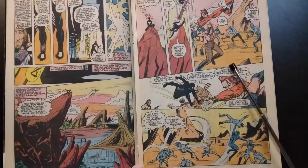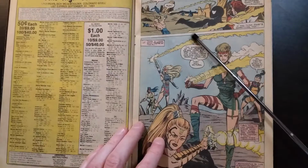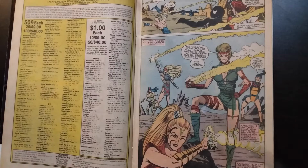So when you arrive someplace, there's a scuffle. We need the action. Here's the action, and we're still going upward. Now the ads are always in the way, but the ads are often assumed. So this is what we lose when we do the reprints. But okay, a big splash to introduce whoever these folks are. Well, we see that they're all women, so even without reading, and I haven't read this, we realize that they're the good guys.